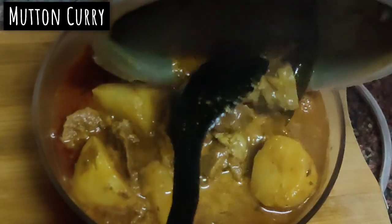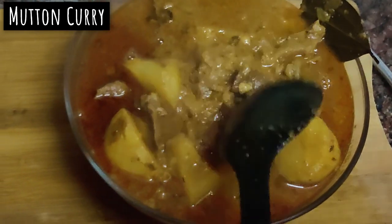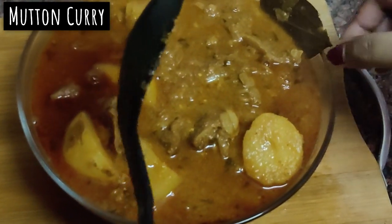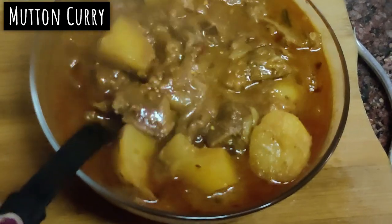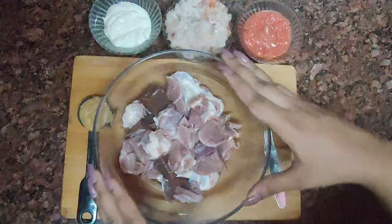Mutton curries and Sundays are synonymous in a Bengali's kitchen. Bengali mutton curry, or as we lovingly call it Mangsher Jhol, is an age-old delicacy where mutton pieces are cooked with large-sized potato chunks in a spicy hot curry. We will be sharing our version of mutton curry, so let's get started.